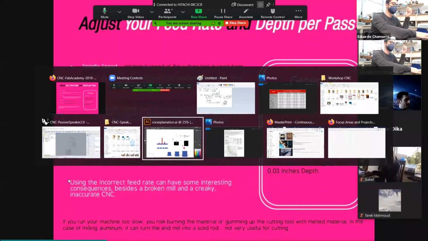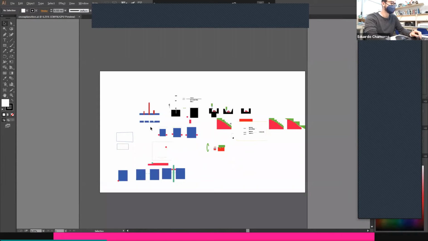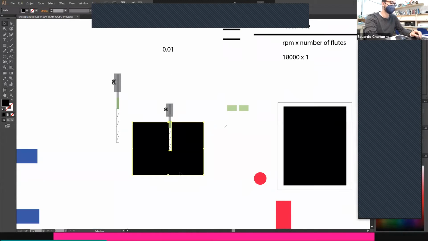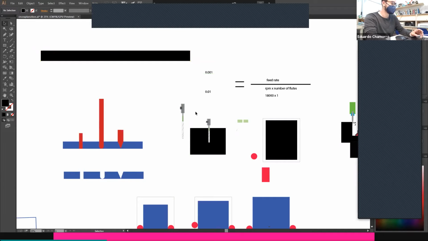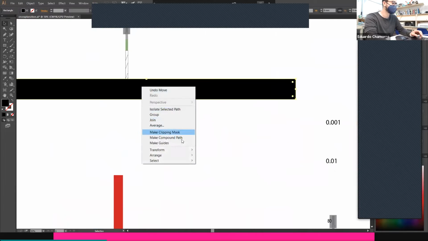Yesterday I showed you and it was a little confusing, so I made a few drawings. If we have this piece of material, which in general is slightly smaller, let me draw a new one. This is our end mill. Let's send this to the back.